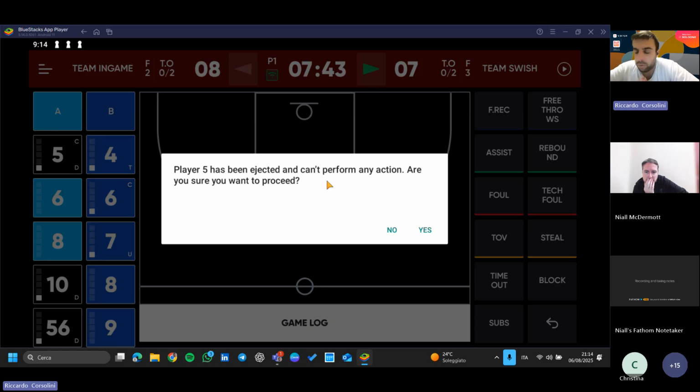So it will be the responsibility of the scorekeeper or the staff person to add actions to disqualified players. You will see this pop-up every time you give an action to a disqualified player.